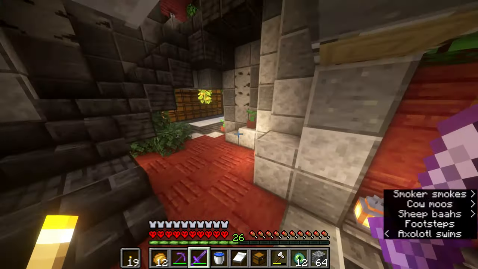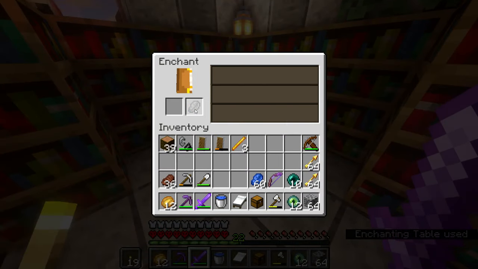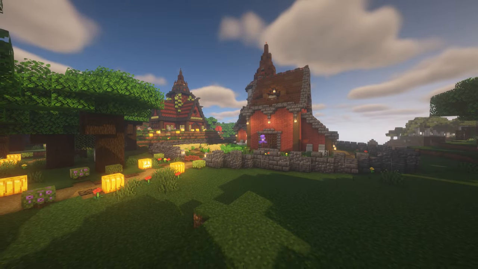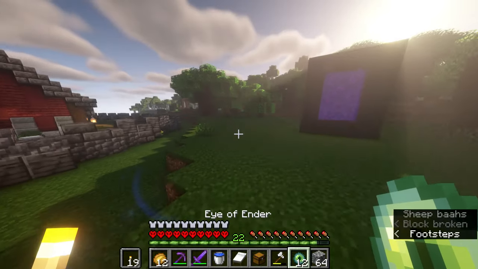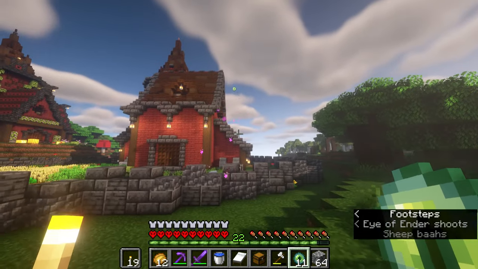Oh, right. Let's enchant a bow super quickly. 13. Power 2. I'm lazy. We're taking it. Time to throw the first eye. Where should we throw it from? This big open space, shall we? And begin. Oh, straight backwards.